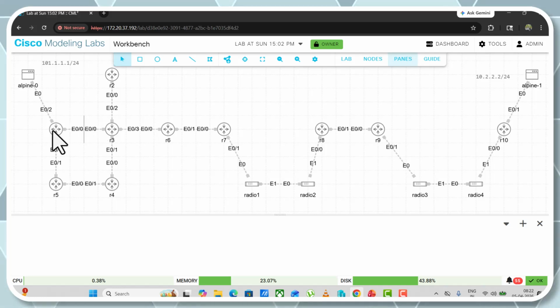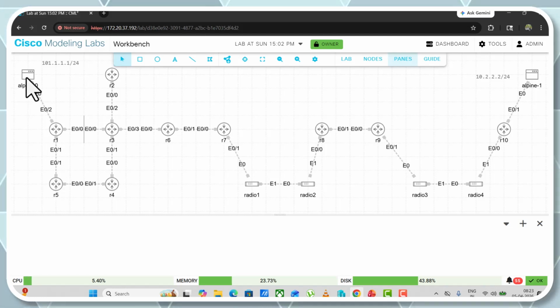Now the successor path is down, and it has another path called the feasible successor. It will go to R4, or before going to R4 it will go to R2 as well, and R2 will respond that it doesn't have anything for you and can't help. Then it will go to R4 as well. Now R4 will become active from passive. It will go to R5, and R5 will also become active from passive. So now both become active. Now we have another path called the feasible successor, and from here the data will flow.